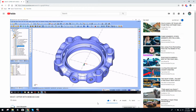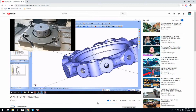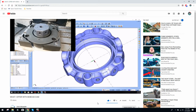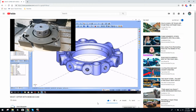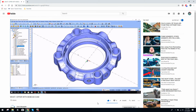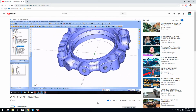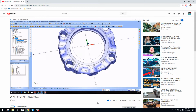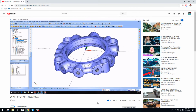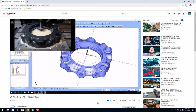So this part I did for the main client that I do a lot of work for, and this is a pretty wild part, a lot of work involved. I'm not going to run the simulation because it's probably going to take a little while to load, but I'm going to go through and look at some of these features here. We did all this on the mill. Op 1 was this side. I don't remember how we played this out exactly. I think we did most of the work and left a little meat on the bottom.